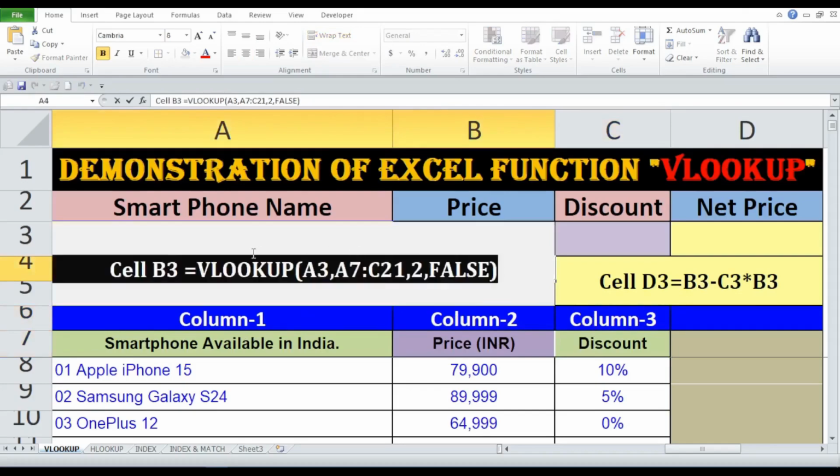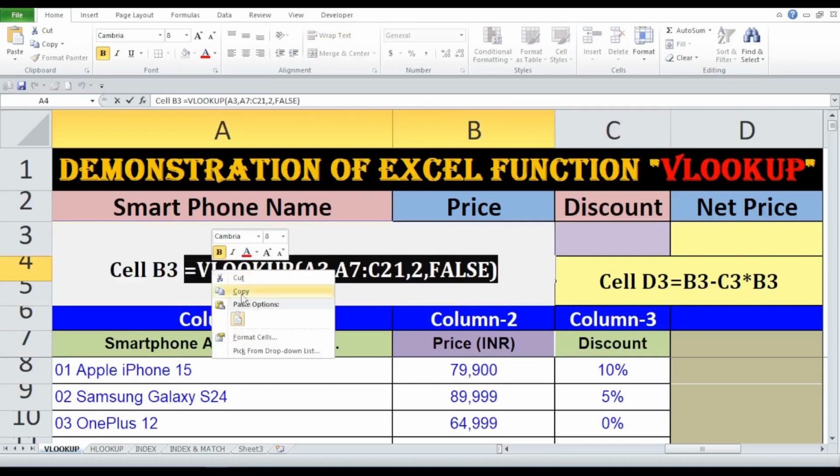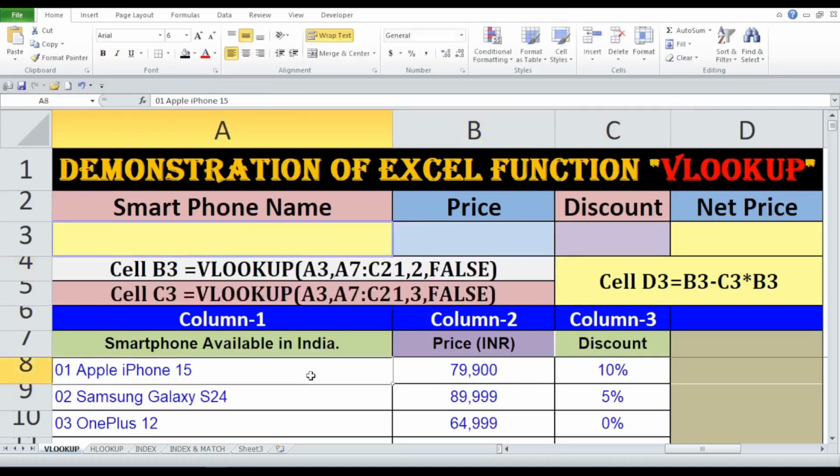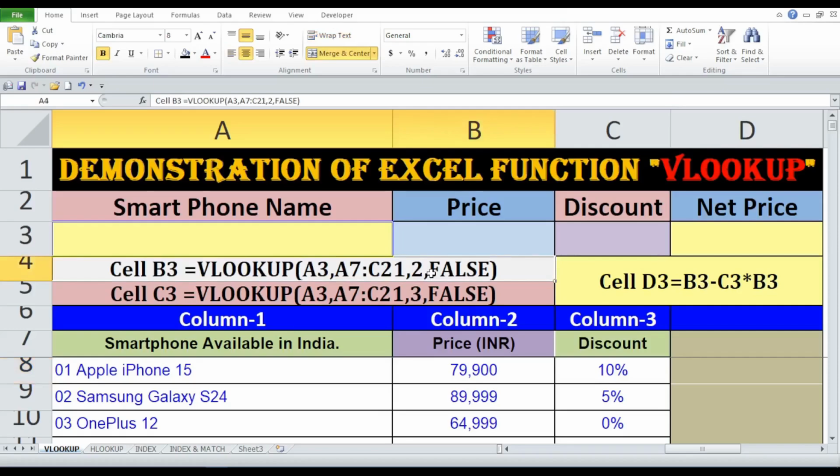Practical scenario. Imagine this, I'm a sales manager at a busy electronics store. My team sells gadgets like laptops, smartphones, and headphones. When customers ask for a product price, instead of flipping through long price lists, I use my Excel price lookup table. For example, you walk in and ask, "Hello Mr. Chatterjee, can you tell me the price of the new smartphone?" Instead of searching manually, I use VLOOKUP to instantly fetch the details. Let me show you how.